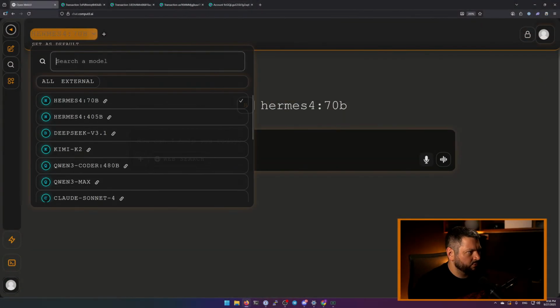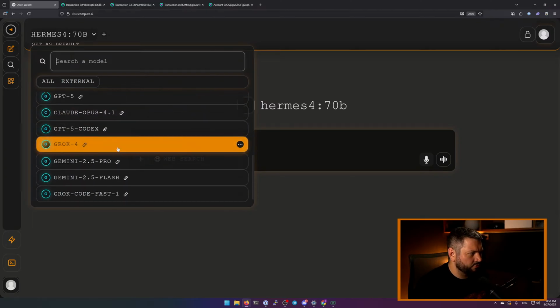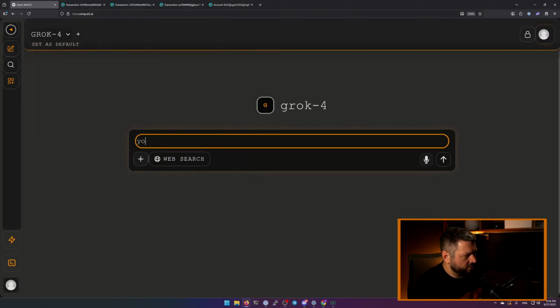We feel that's a shame, but we feel this is the best way to educate users that they don't need to be afraid of open source models. So now, if you don't want to use the open source models, what can you use? Let's switch to Grok 4 and say, yo, Grok, what's up? Say something dank.